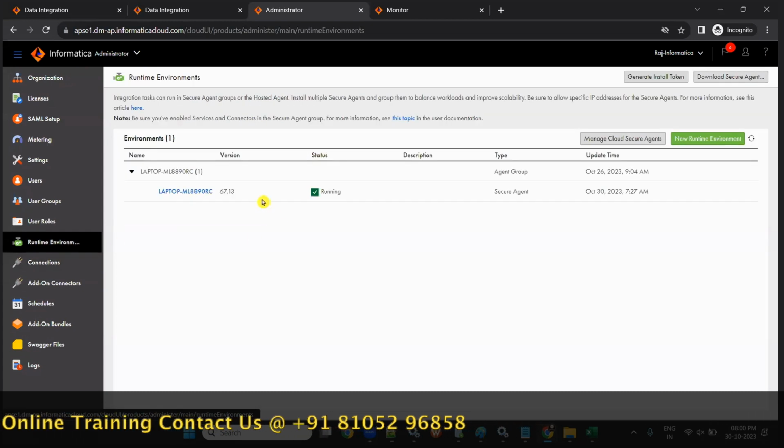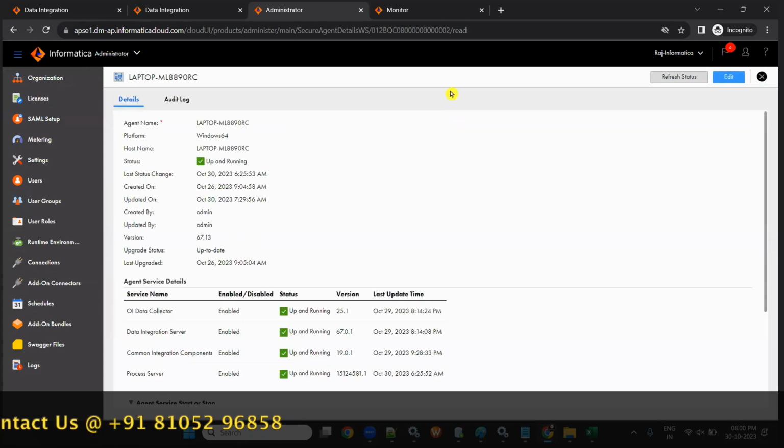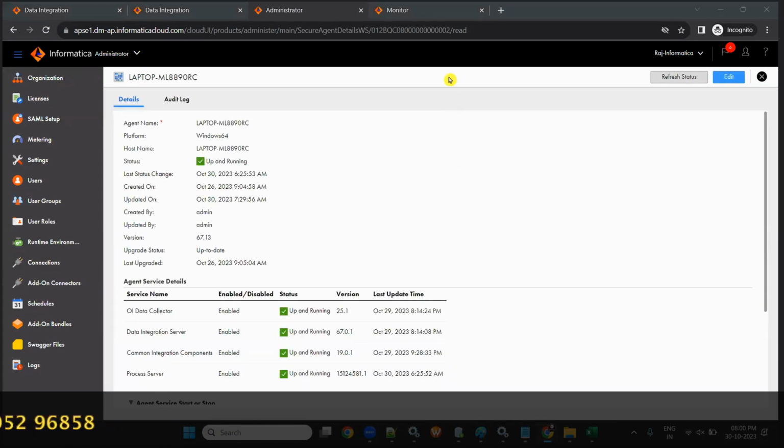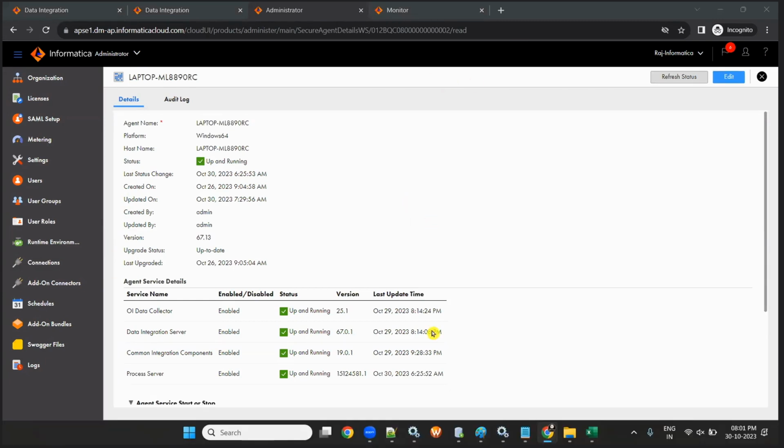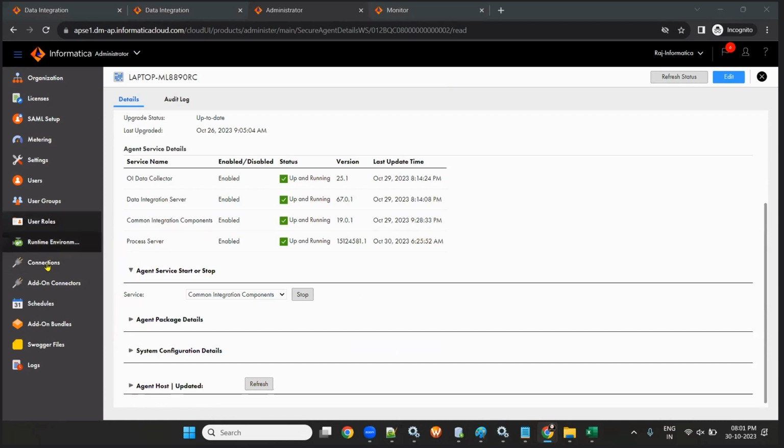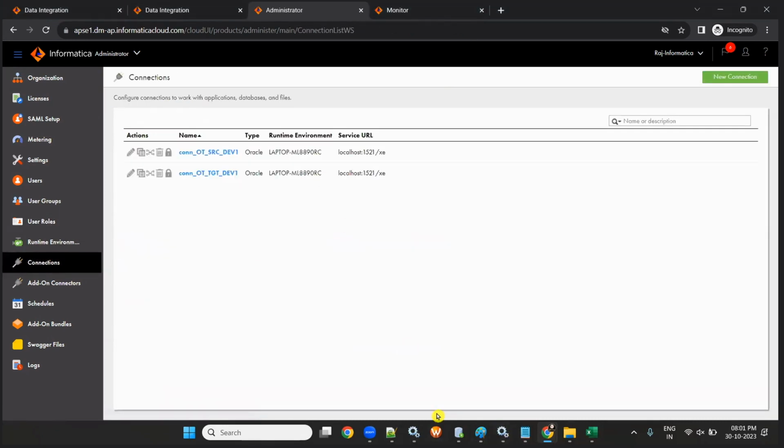Number one, check whether these services are up and running. Also, we need to create the connections. So the services are up and running, and these two connections are created. Correct? Now what is the next step?